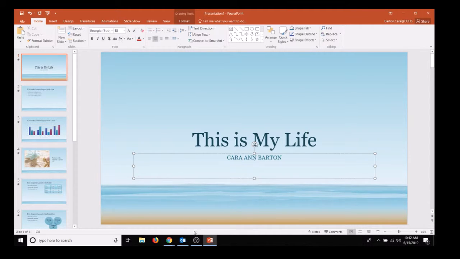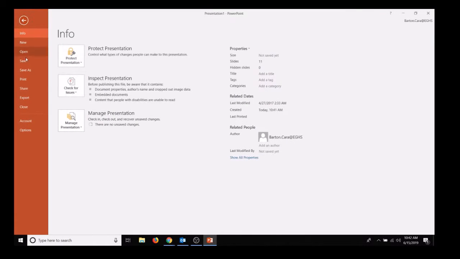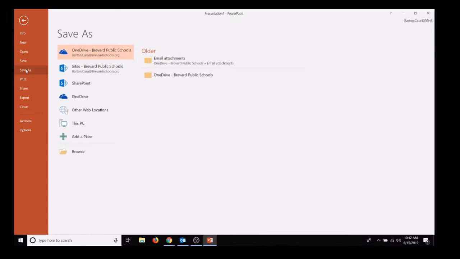I'm going to give you a little bit of advice here. I know it sounds repetitive, but with anything that you're doing, once you've started a project, always do a file save as. So you're going to go up on your ribbon, which is up here on the top. It's the left tab that says file. You're going to hit that. You're going to say save as.